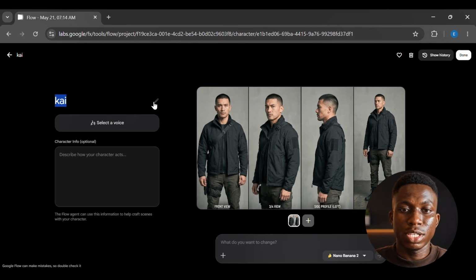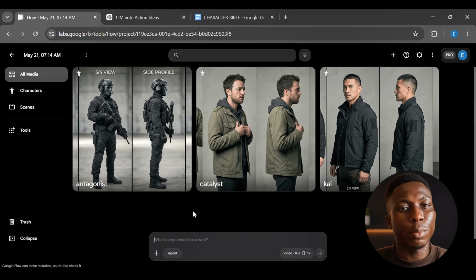Now the next thing you can do here is adjust the character information. For example, we can change the character name. Another feature I really like here is voices. You can now assign a voice to your character. You can either create a completely new voice or use an existing one. This is one of my favorite improvements Google made, because now you can keep your voice consistent throughout your film. Now, if you want a second character, you basically repeat the same process. Create a new character, paste your prompt, replace the description, generate it, assign a voice, and save the details. That's how you build out your characters.